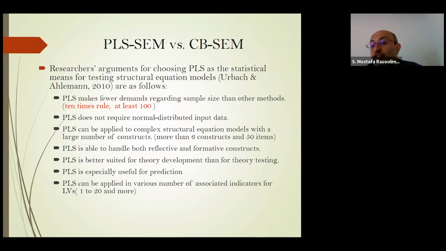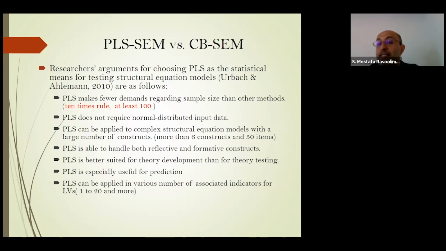A few of your constructs are formative and a few of your constructs are reflective. If you have a combination of formative and reflective, it's not possible to apply CBSEM. When you want to apply CBSEM, all constructs should be either formative or reflective, not a combination of these two. So if you have a combination of reflective and formative, you have to apply PLSEM.